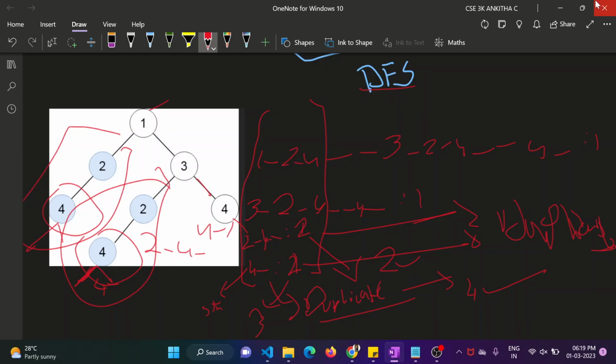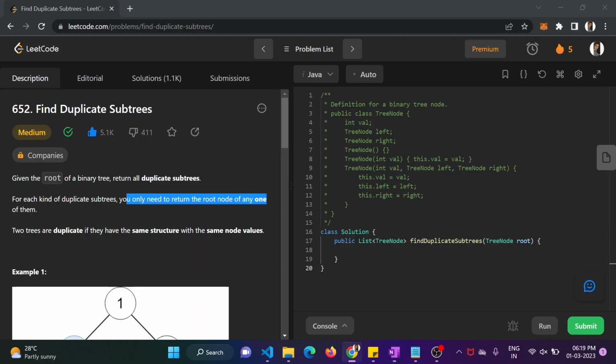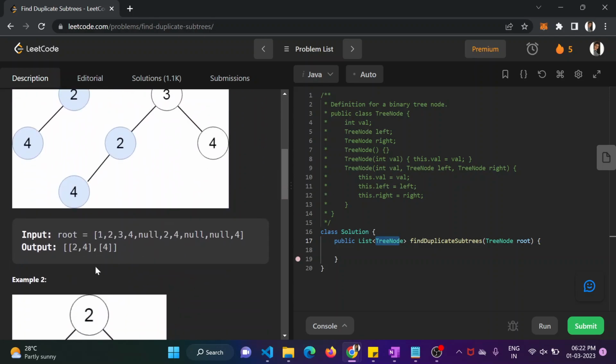Now we'll go to the implementation part, how we shall code it. At first we need to declare an empty array list of tree node object type, so that it will store a variable number of tree node objects, because the answer returns the root nodes of the trees. To store that, we need an empty array list. So list of type tree node, we'll give it as res, result array. So new array list.